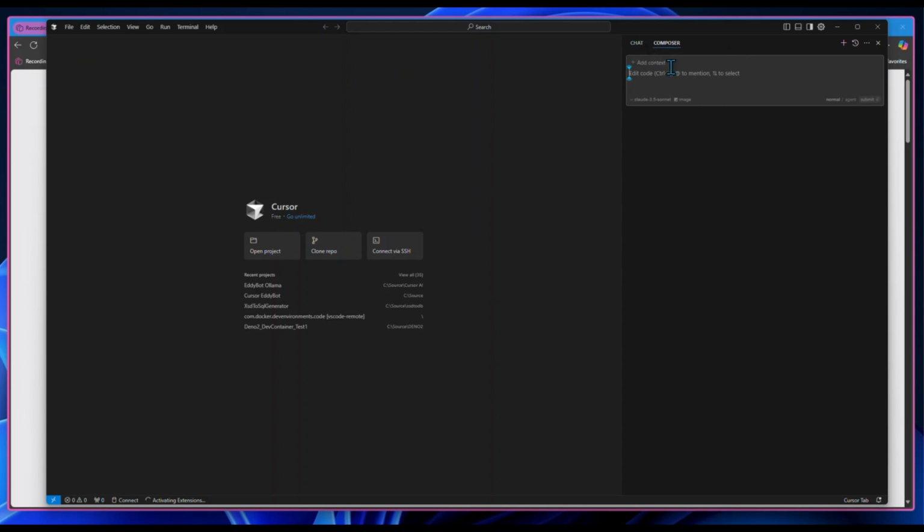The composer is where it can actually start to look at your code and work with you to build stuff. And you can see there, look, there's the model being used. So you can select whichever model that you want. And I can see it's already got Deepseek R1 there. Okay, so that's new. I've just seen that one. So there you go. You can have a play directly with Deepseek R1 within Cursor AI. But anyway, you can pick any of the models, and the chat is obviously just to ask a question, but the composer is doing that whole flow, basically. So to get to the composer, again it's just view, command palette, or Control Shift P on Windows anyway, and then you can open the composer.